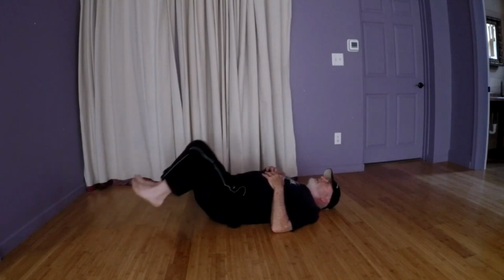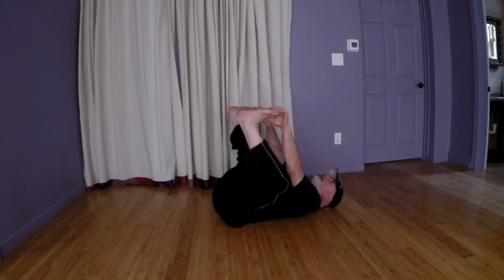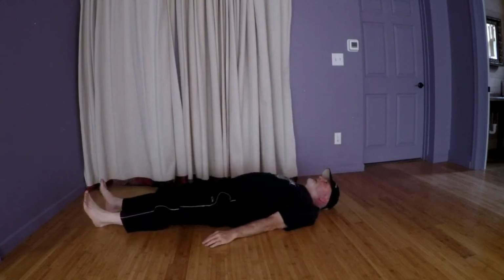We're going to bring both knees into the chest, going to grab the tops of the feet and bring the knees down alongside the rib cage for 3 deep breaths. And then extend the legs out, hands alongside the body.